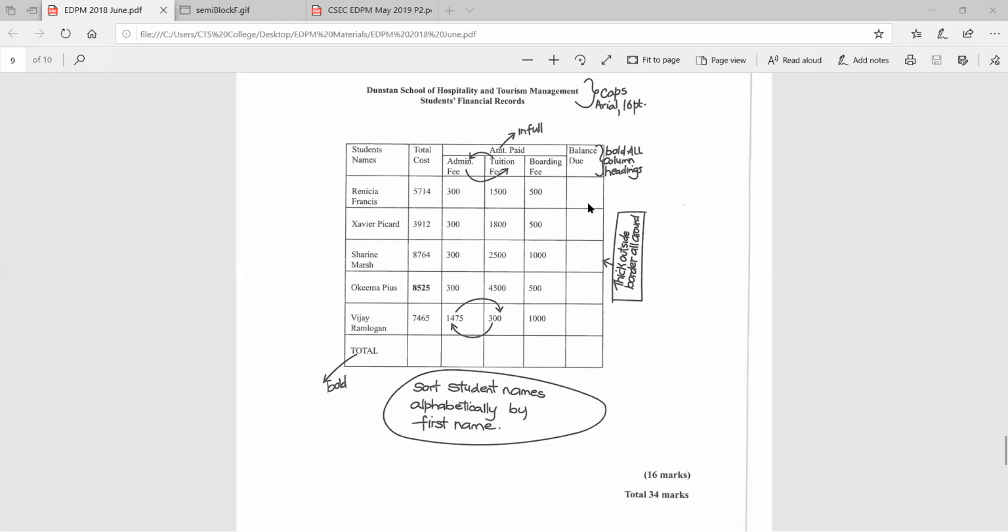So I'm going to call on somebody to answer this question now. Kevin, I would like for Kevin to come on and give me the answer to that. What is balance due for the first person? It's the first row. I'm not asking you to do all of them. You're just doing it based on these numbers here on the top. In maths, how would you calculate balance due? This is a simple math question. How would you calculate balance due given the total cost, given all your fees? I would like somebody to come on and explain this to me. It's just regular math.